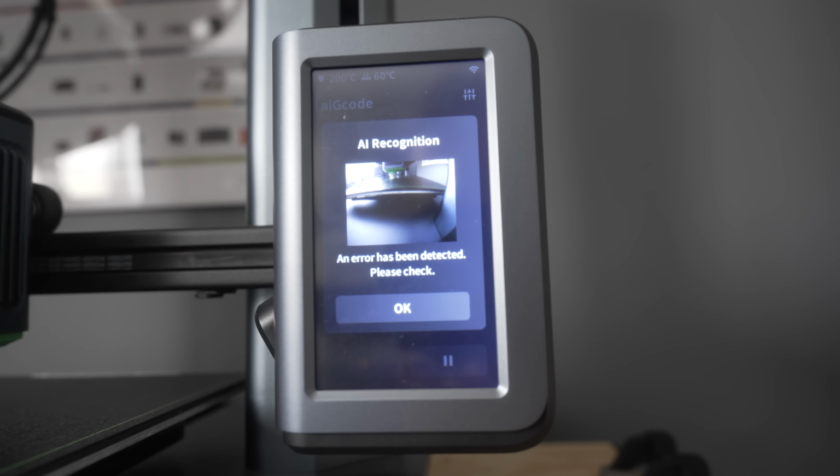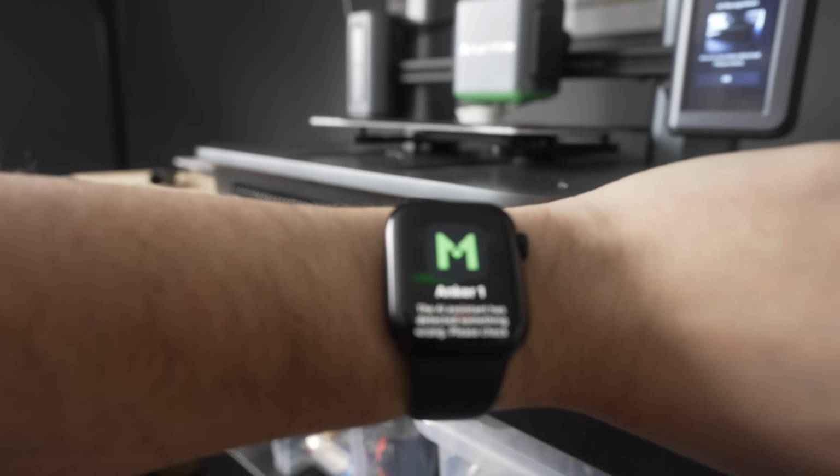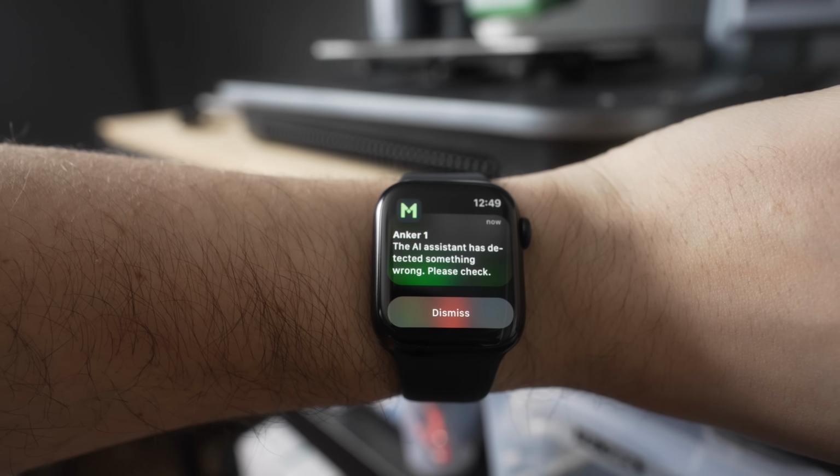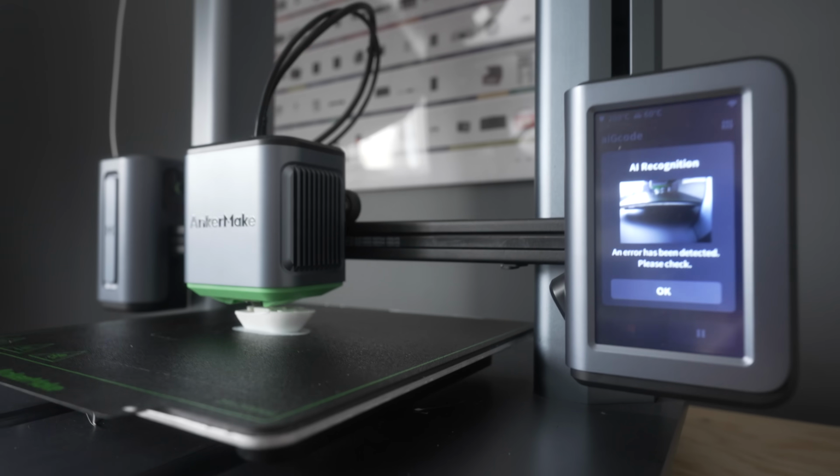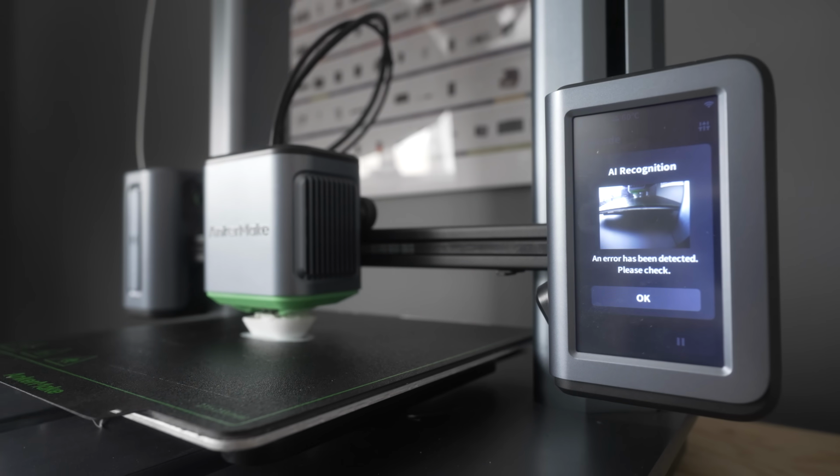My main problem with the camera though is with its third and most impressive claim, the AI detection, which, at least for me, currently doesn't work at all. Strangely enough, during all of my prints, the error detection gets triggered at some point every single time. The thing is, it's almost always a false alarm. At first, I just thought that it was very sensitive and was picking up on very minor imperfections, but then there were other times where I could clearly see that there was something wrong and it wouldn't pick up on it at all.